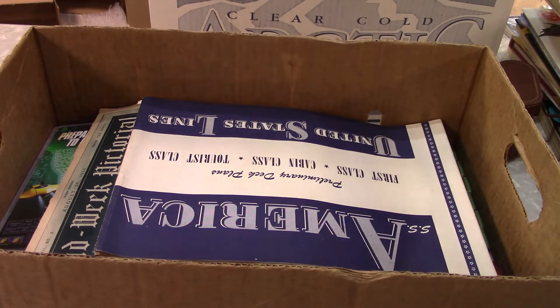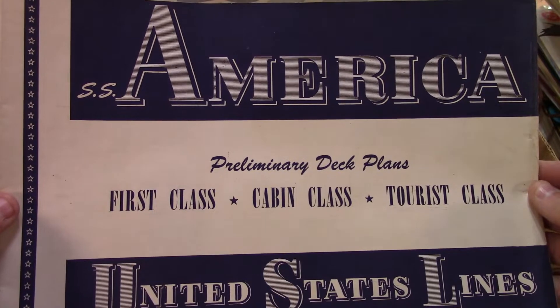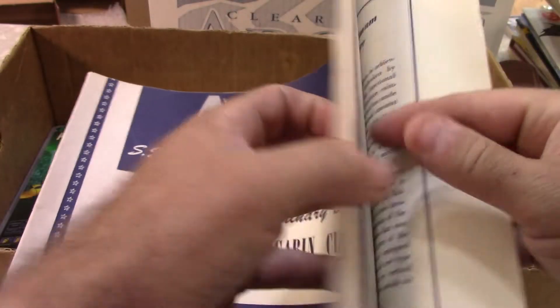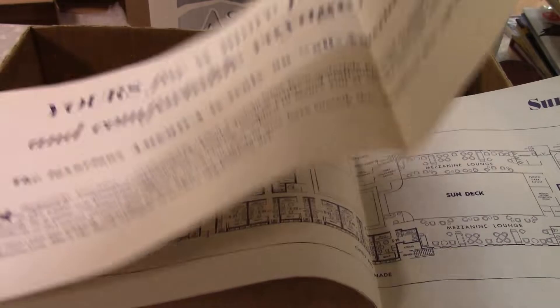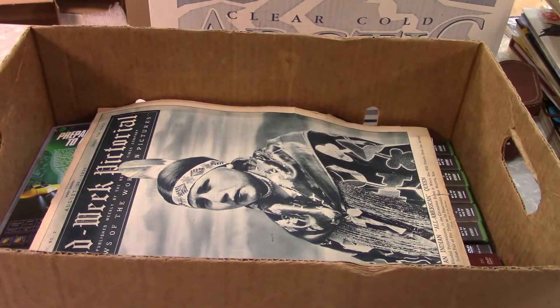This is really cool — something I don't see a lot in the Midwest, and that is a cruise line item. This is the SS America, and this is the deck plans for it. I have not looked this up, but usually the cruise ship stuff from this era is a really good seller, and you can see it's got the cruise list, the fold-out maps on it. This thing's really big. I didn't pay a lot for it — a couple, three, four dollars maybe — so I thought I'd take a risk.